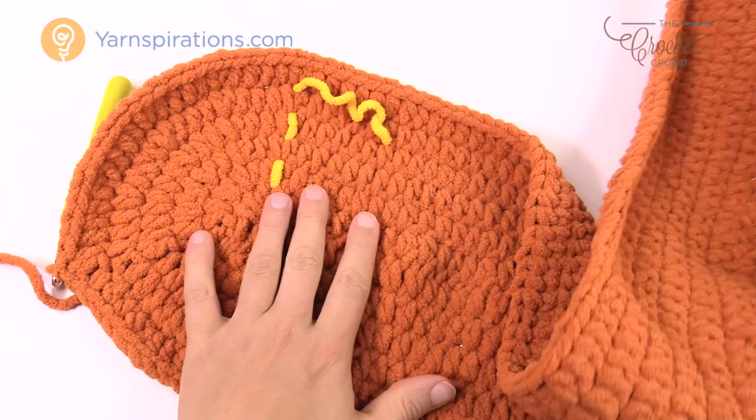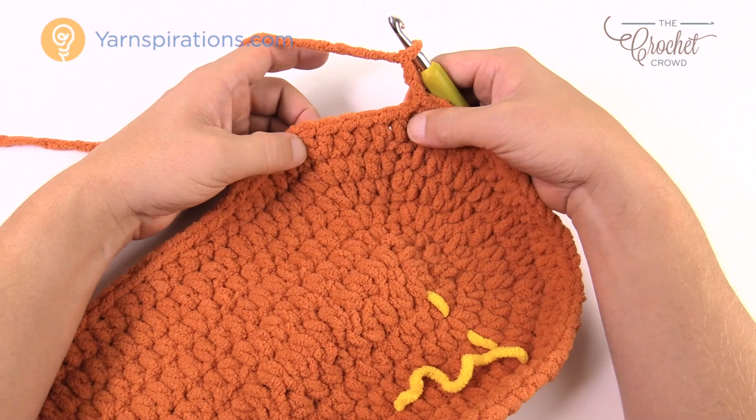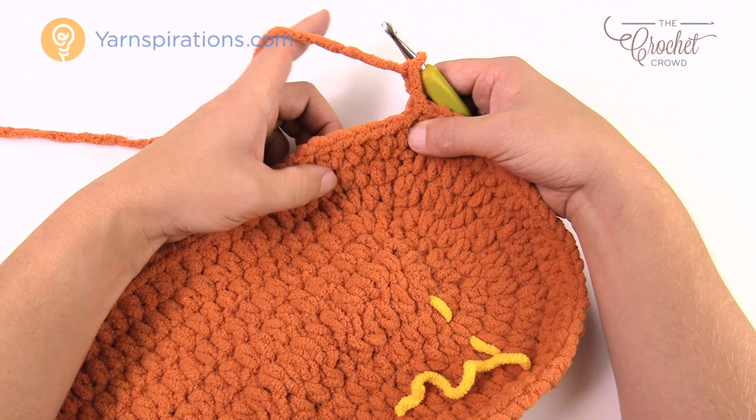Remember that you need to do 2 wieners in order to make this snuggle sack. So let's begin round number 7. Chain 2, remember, doesn't count as anything. So the next 5 are gonna be by itself, and then the next one after that is gonna be 2 into here. So you see here's where the 2 is, right where my thumb is. The second one right where the thumb is where the 2 is gonna be into.